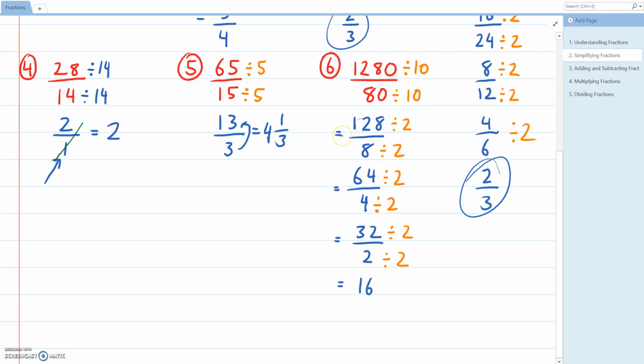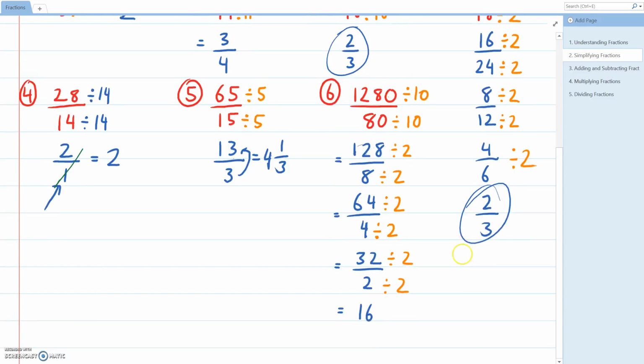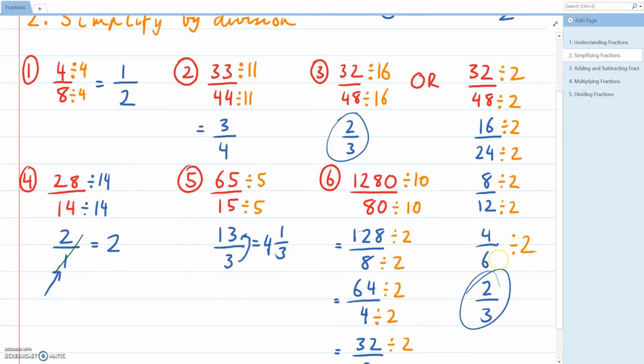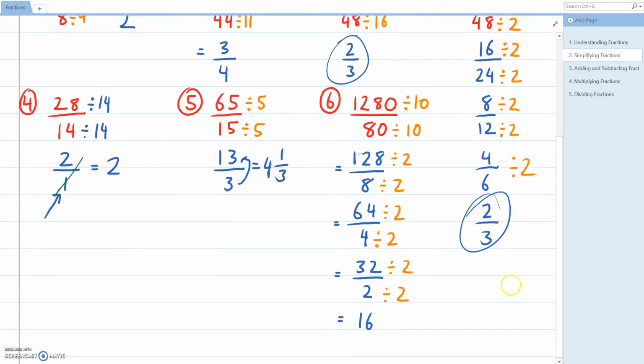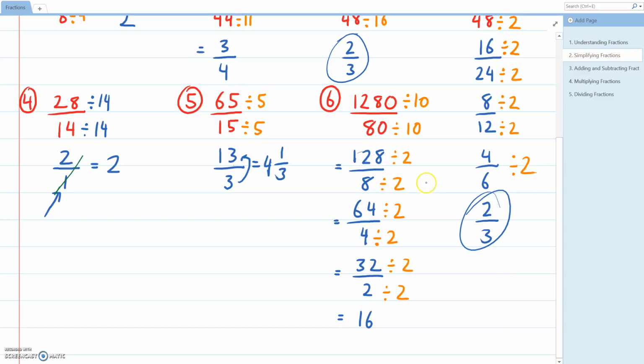So there are all the steps that we've gone through there. So it's all just about cutting down. It doesn't really matter how quickly you can do that, as long as you can see even numbers, see things ending with 5s, we know to use 5 then. 3 can be a bit tricky, and 4 and things, but as long as you can cut down, it may take a little bit longer, but again, going through this process, while it takes a while, we know that we're getting to the correct solution. So keep practicing with those. I'm sure it'll come to you pretty quickly.